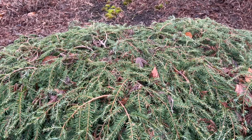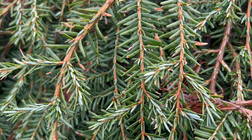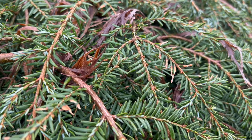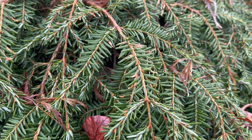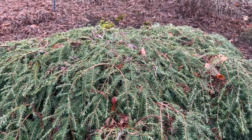And the fact that it weeps and kind of crawls and does its own thing. It's really nice next to a pond or a bunch of rocks. You know, like a rock wall, or just in the middle of a garden bed is great too. So anyway, like I say, it's more dwarf in size, so it'll fit in about any landscape. In warmer climates, you definitely want to give it some shade and heavy mulch, but great, great plant for just about anywhere in the U.S. So again, that's Tsuga canadensis Cole's Prostrate.